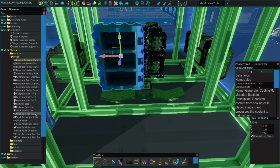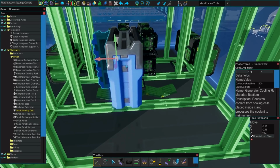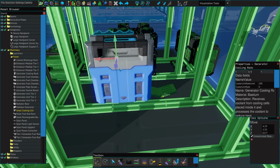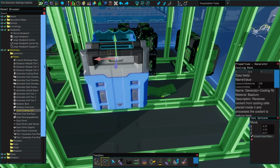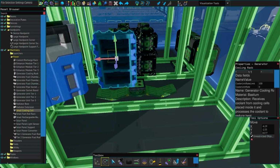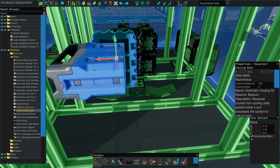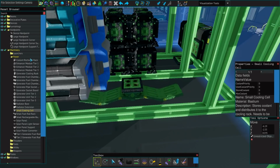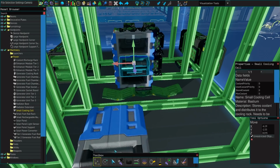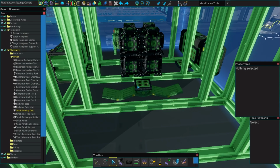Where's it at? Small cooling cell. There it is. And so you take these small cooling cells, and they go inside the radiator, or the cooling. They go inside the cooling cell, and then they cool it that way, but they have to be refilled or recharged, and I just find that a little redundant when you don't need that, and you can just use the radiator for the generator cooling.